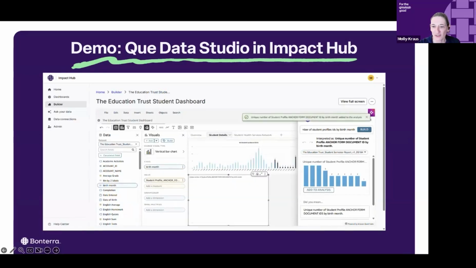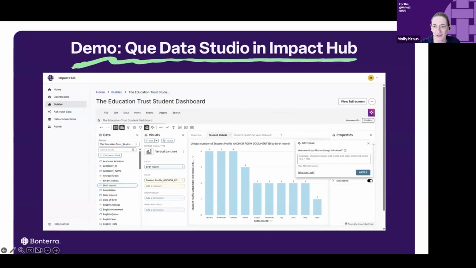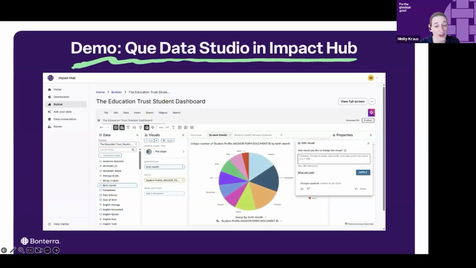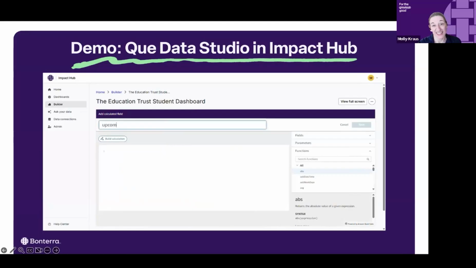So once my chart is generated, I'll add that to my analysis and maybe play around a little bit there. I don't love the lines, so let's see if we can update it to a pie chart. Convert to a pie chart. Okay, and that's a better view for me. I also want to know, though, when students are having their birthday. I like to send them birthday cards. So I'm going to do another thing.